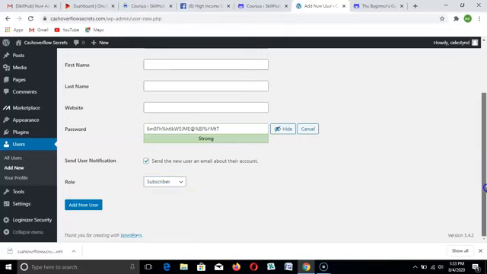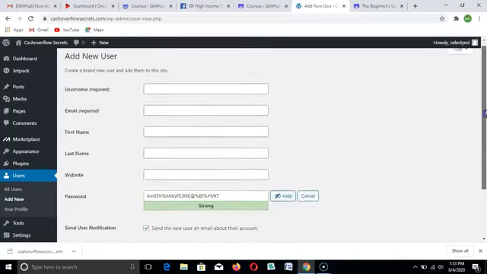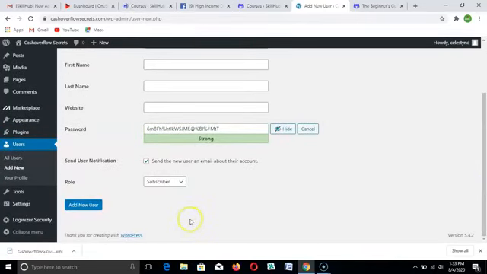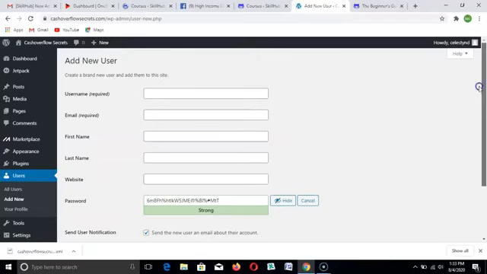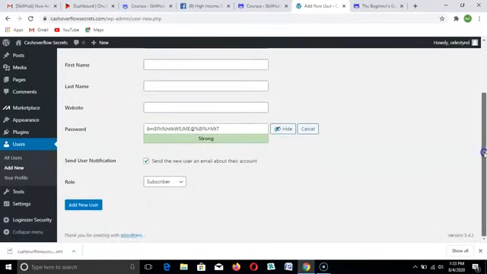That's how you manage user roles on your website manually. You can create users, assign different roles to them. For instance, I have a client who has maybe created a website and they don't know how to handle it, they don't know how to set it up fully.